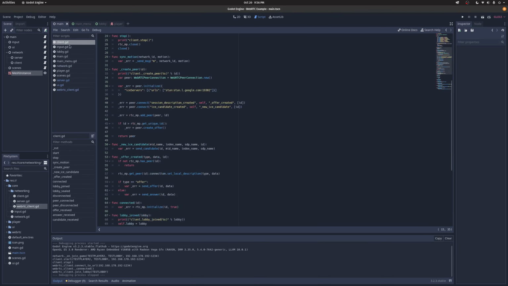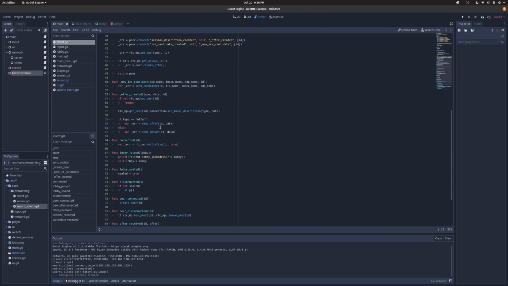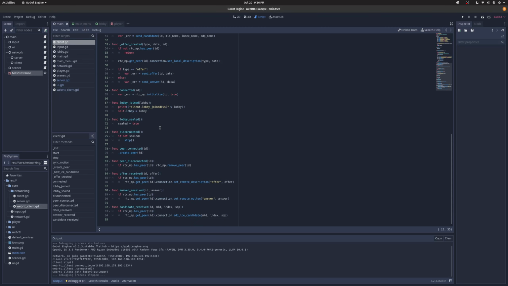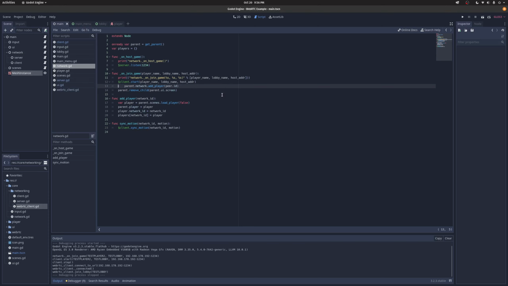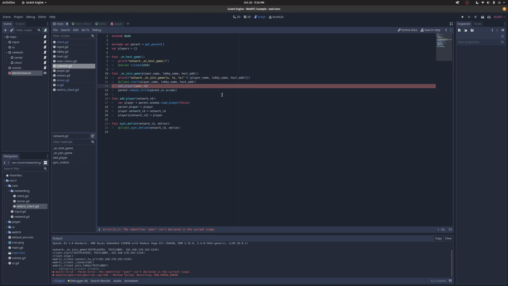So you think that lobby join, client lobby join lobby. Did I do it here somewhere? I don't know. This is kind of baffling, to be honest. It's because you usually have your player already hanging around in your scenes. Is that it? I wonder if I could just do it here, to be honest. Yeah, why couldn't I just call it here? But I don't have a player ID here, do I? No. This is probably not the wisest move.